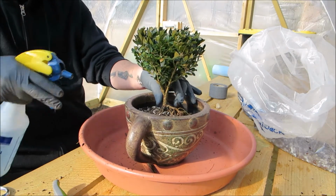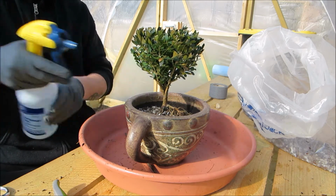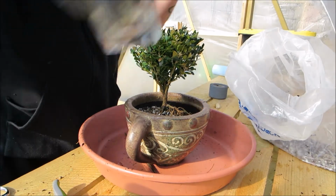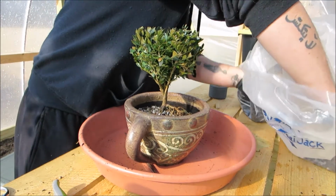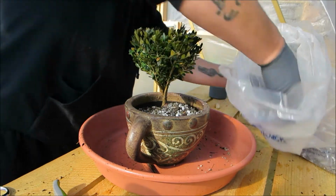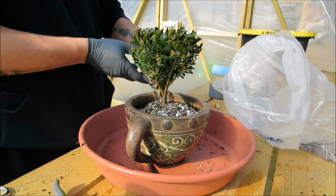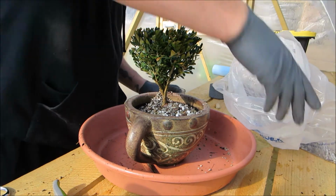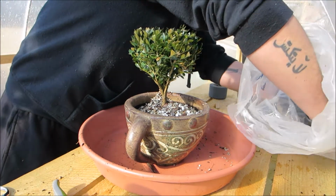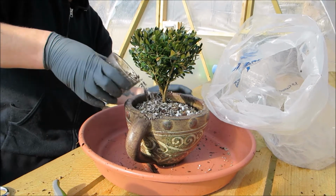So making sure to keep the soil, everything, moist. Always keep everything moist while working. Worst thing you can do is somehow damage your tree by letting it dry out. Oh, let's go ahead and fill it up with the medium. Hopefully I have enough left of this one. And yeah, we should be good on that, I think.